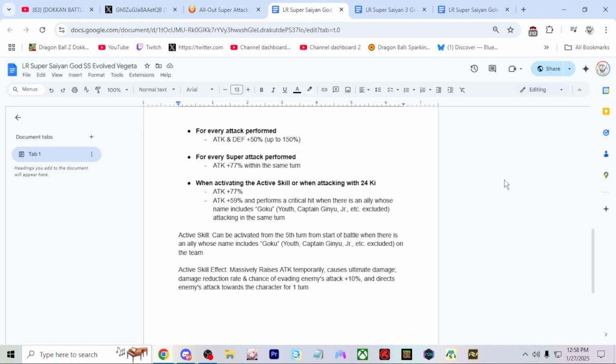Now, when activating the active skill or when keys 24, he gets another 77% attack. Then he gets an additional 59% attack and a guaranteed crit if there's a Goku attacking in the same turn. Surprise, his active skill also wants a Goku in the same turn, but I also made it available from the 5th turn. Actually, no, I'm really stupid. It's Goku on the team for the 5th turn, which I don't really think is a difficult restriction whatsoever. There's always going to be a billion Goku units that are going to be relevant in the game. So, yeah, I think this guy will be fine.